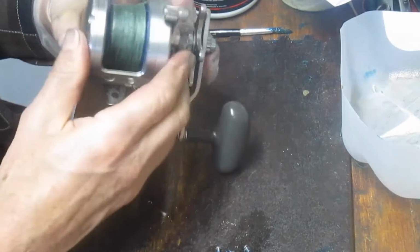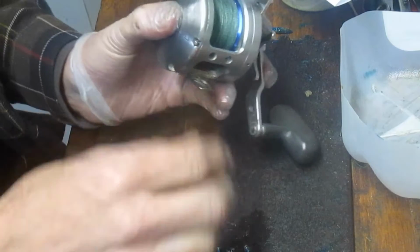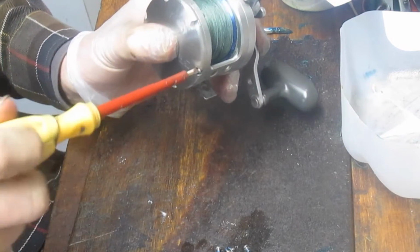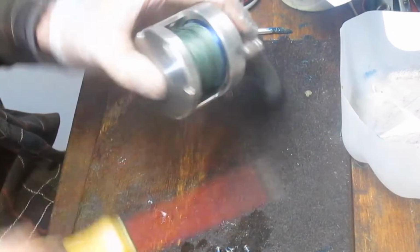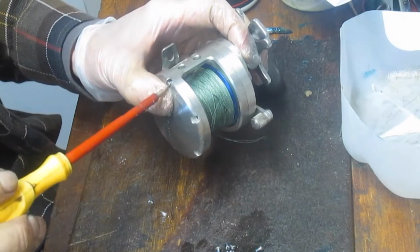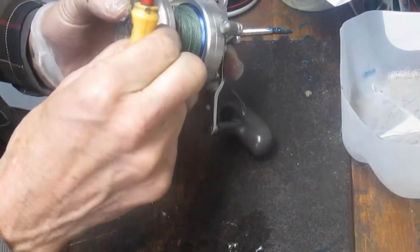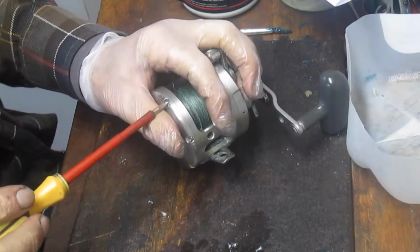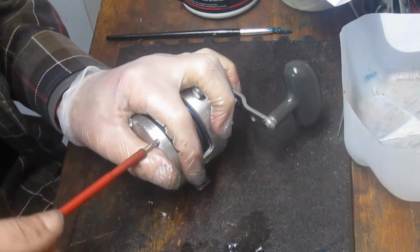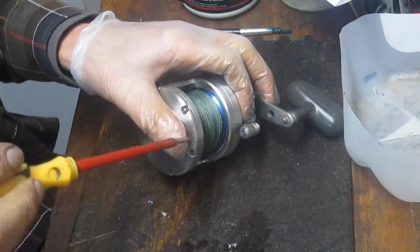Alright, line the case back up. We have those screws, and do our best to get those done, and we're pretty much done with the Saltiga. So nice reel. It's well made. It's a high-speed reel, and it's got good capacity because of the introduction of braid. It's inshore fishing for certain, and it can bring in some pretty heavy fish. It's a good compact design. A lot of the fishing reels are going that way these days with lighter tackle. That's okay if you want to fish that. And this is all a result of the braid revolution. It enables you to put a lot of capacity of some pretty heavy density line on a smaller footprint.